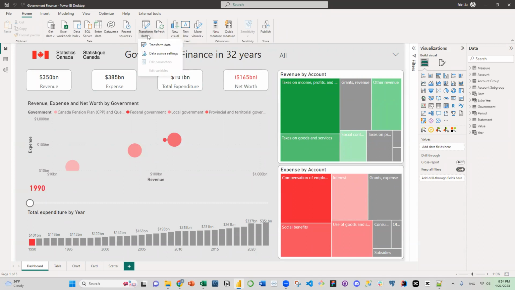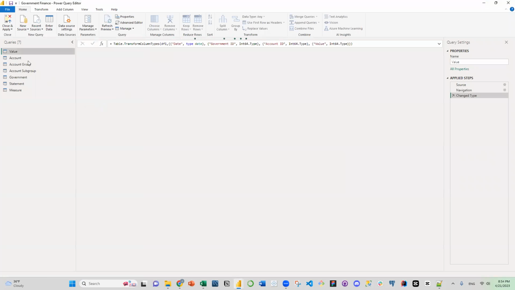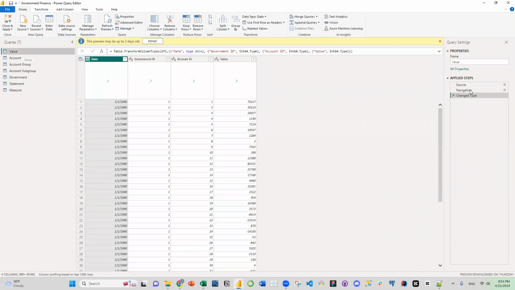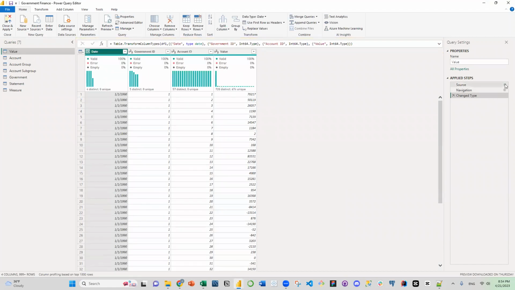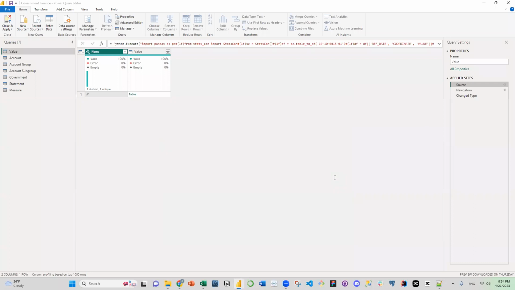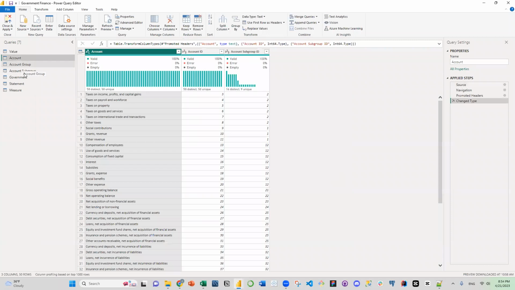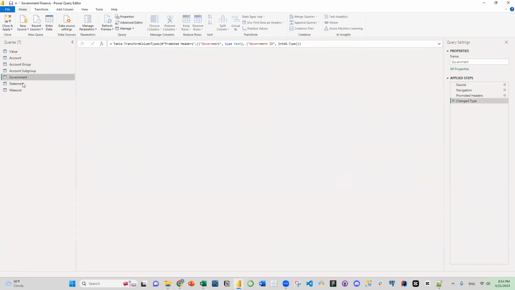If I go inside transform data, and you remember, I just renamed this to value, but you can tell this is the same data I got from running this Python script, right? And then I imported the other dimension table.